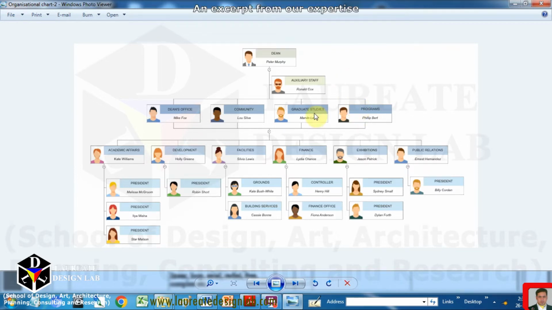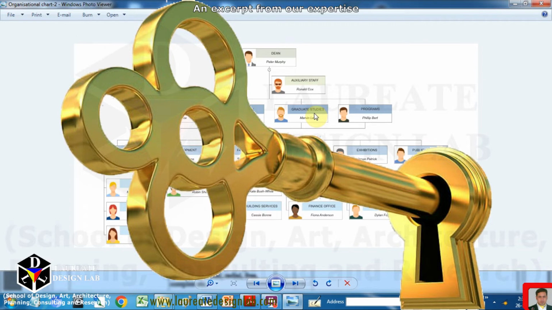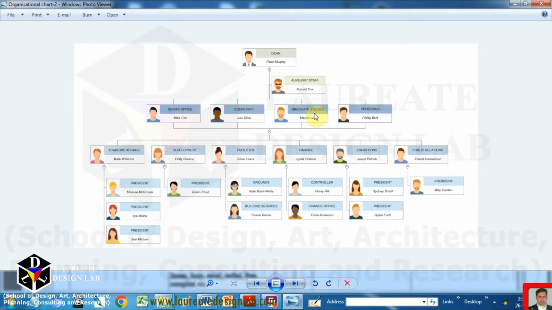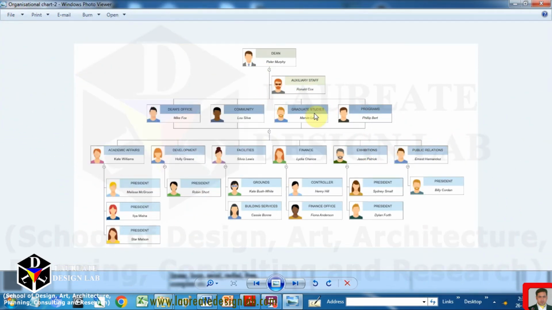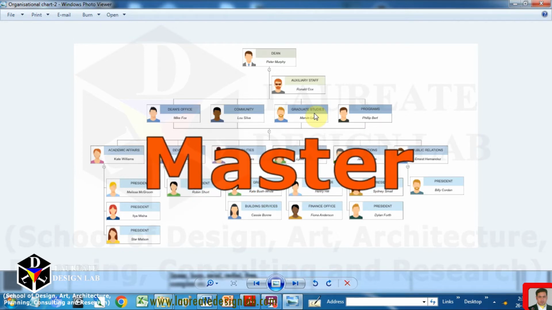So this is a key. I call it a key. If you don't have a key, you can't open the lock of design. So your whole design is under lock. The first key is to obtain what? The organizational chart. It is a key for you. You put the key into the lock and then you open, and then things start. The whole space is before you. Now you are the master. You craft the way you want.